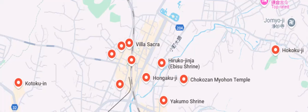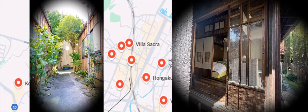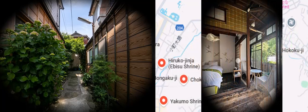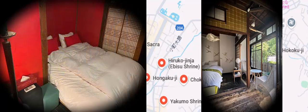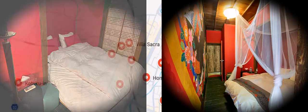There are two places to stay north of Kamakura Station, the Villa Sakata and the Kamakura Saizen. According to the Villa Sakata website, it's a guest house about 3 minutes from the station, built by the Wandering Kitchen Project, which they advertise as being a lifestyle brand that provides things and places to make life in the Shonan area more enjoyable, mainly in Kamakura.